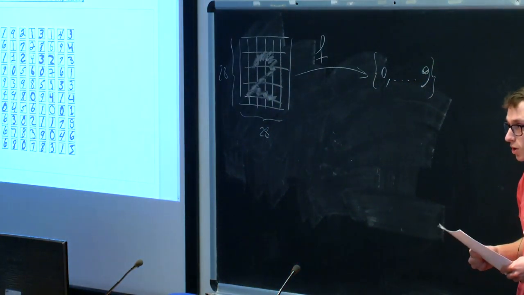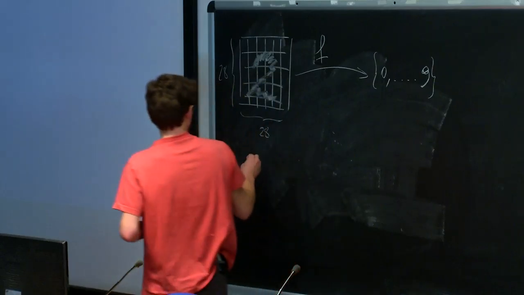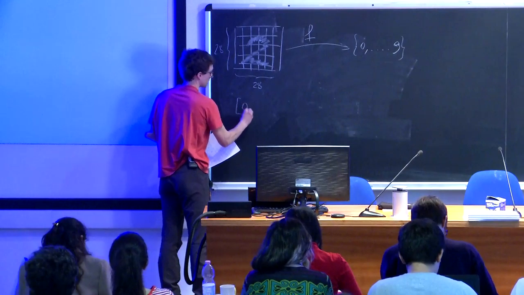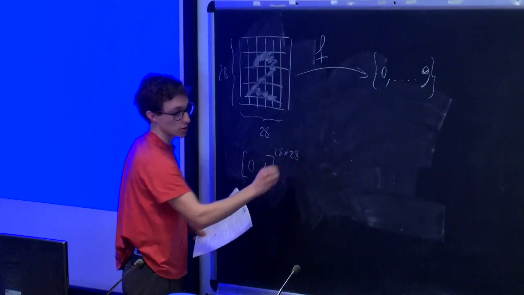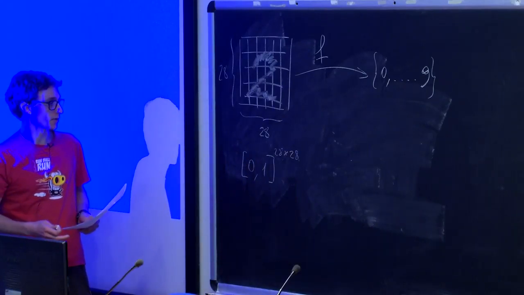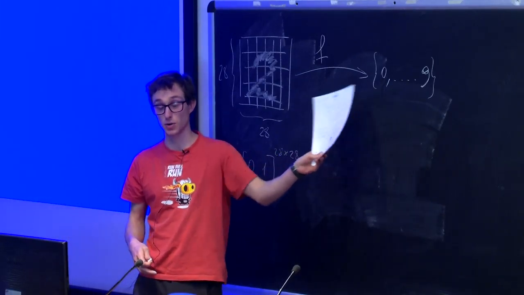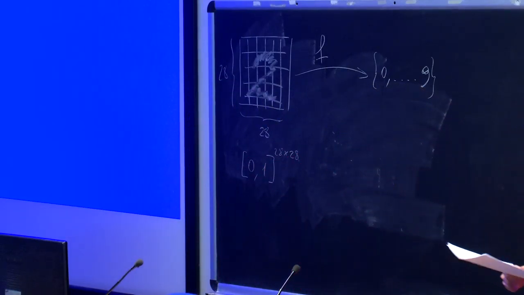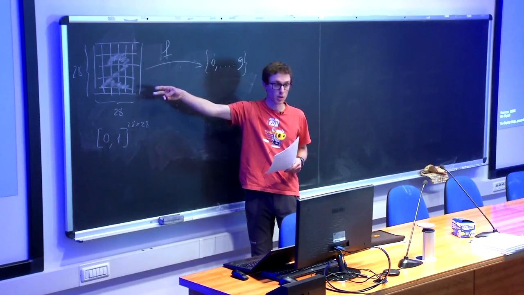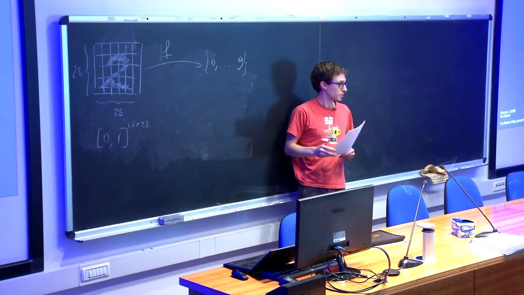So this is a complicated map because this is a huge space. The space of digits is contained in the interval [0,1] to the 28 times 28. So it's a huge set of possible configurations. And you want to learn how to map this into a set of numbers 0 to 9. So this is the goal. Given a set of pictures of this kind, we want to learn how to classify them correctly into numbers.